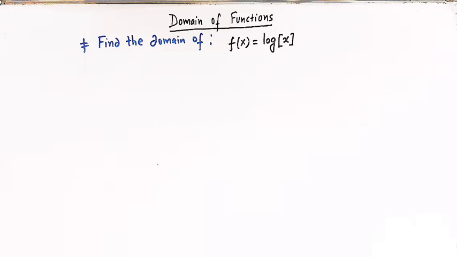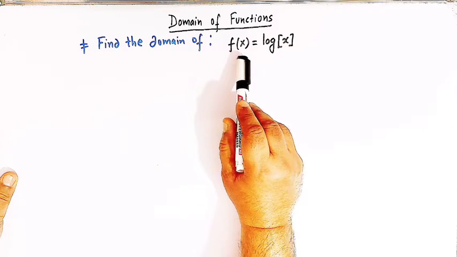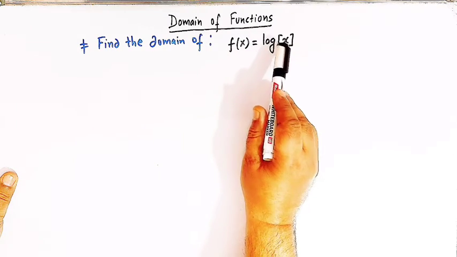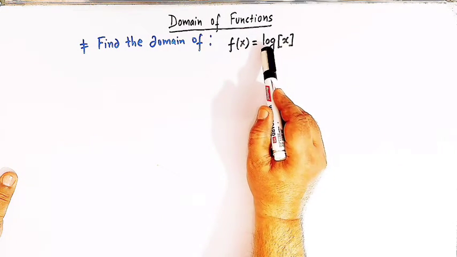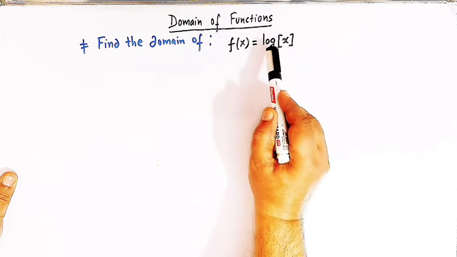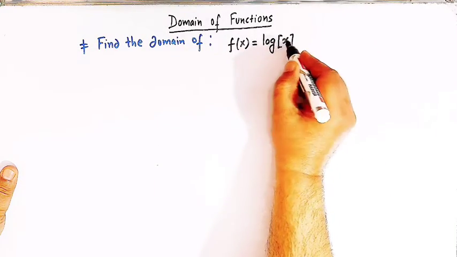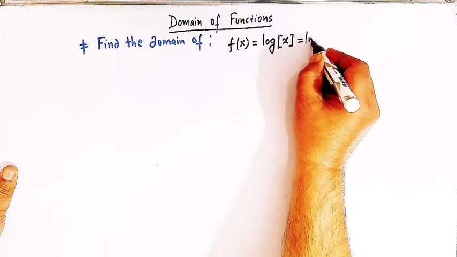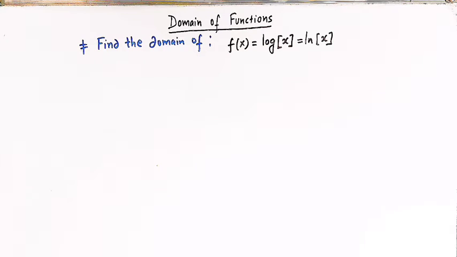Hello, viewers. In today's session, we are going to discuss another important and conceptual problem from the domain of functions, right? So here we have this problem in which we have to find the domain of this function f of x, which is equal to log of greatest integer of x, right? Here we are using the notation log for the natural log. So the function log of greatest integer of x can also be written as ln greatest integer of x, right? So let us start.